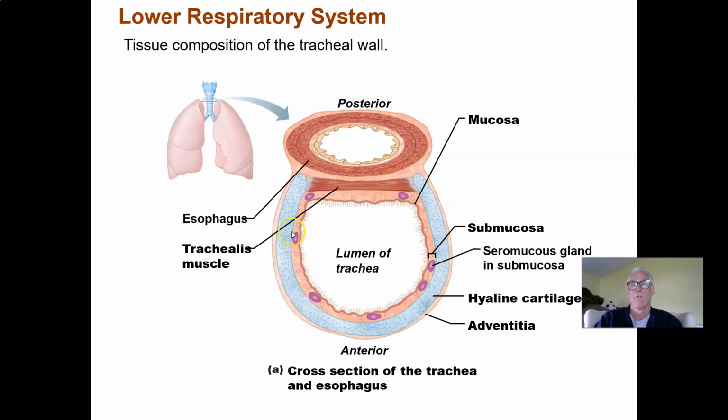So here's a rough cartoon of the C-ring of cartilage and part of the trachea, and you can see that there's smooth muscle that occupies the remaining parts of what would be a circle, so that if we contract that smooth muscle, we'll have bronchoconstriction, or dilate it to have bronchodilation. Bronchoconstriction serves at least one purpose, which is to increase the velocity of air during sneezing and coughing to help produce the kind of shear forces necessary to clear any debris or obstructions out of the airways.